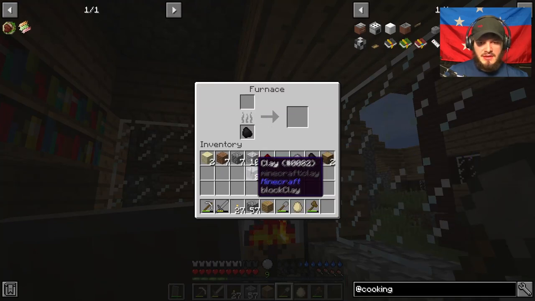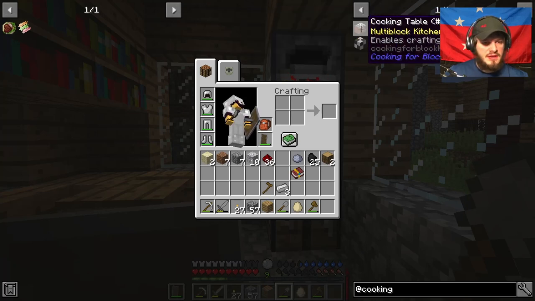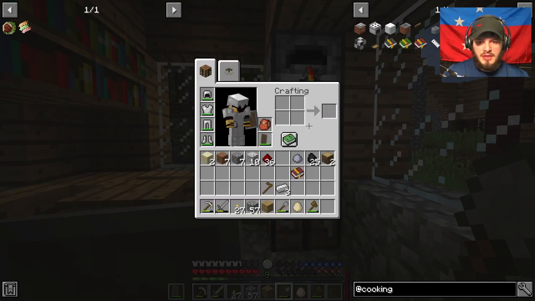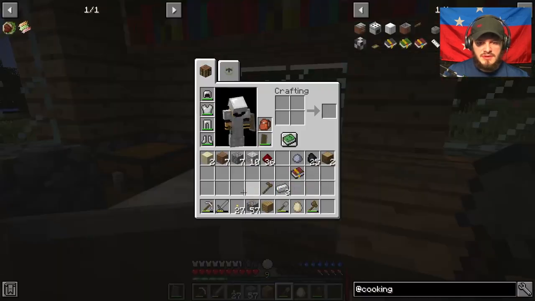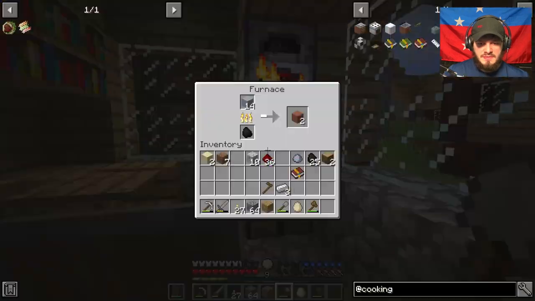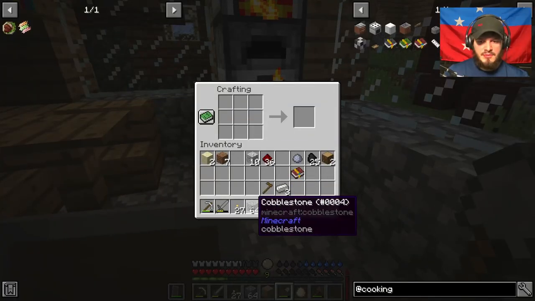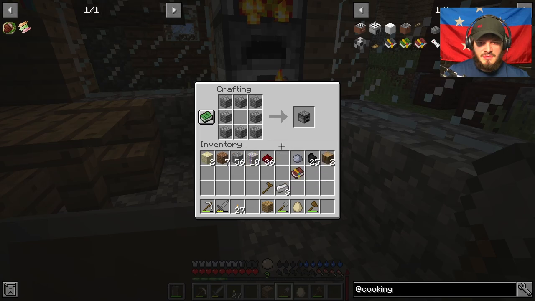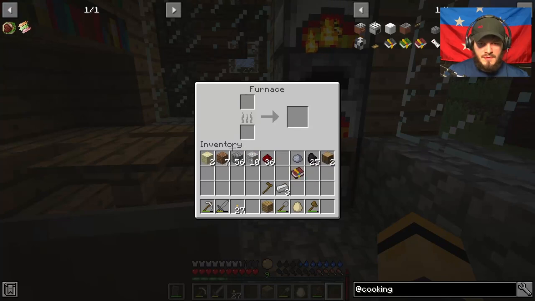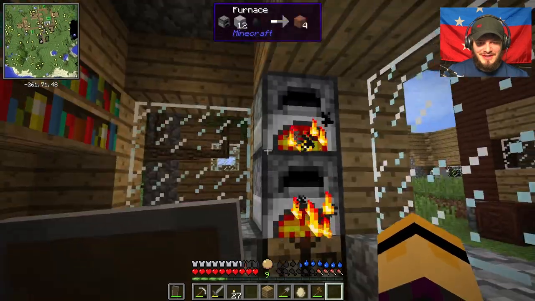Two stacks of eight in there, and then another one in here. And start looking what we need. So first off, we need the multi-block kitchen. So we have our book, we're gonna make our terracotta, and we need stone, so we're gonna have to do some stone cooking too. And luckily I have plenty of cobblestone to do that with. Got my stacks. How about the heck, we can make another furnace. Never have too many. Now we might have to commandeer another building just for our purposes of our kitchen.